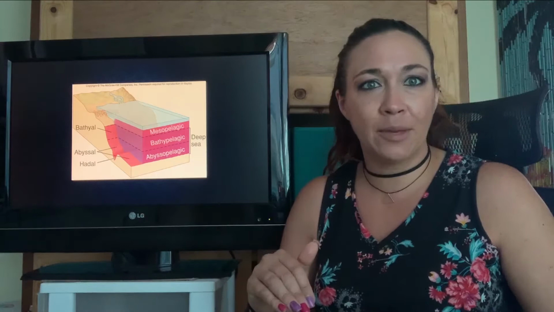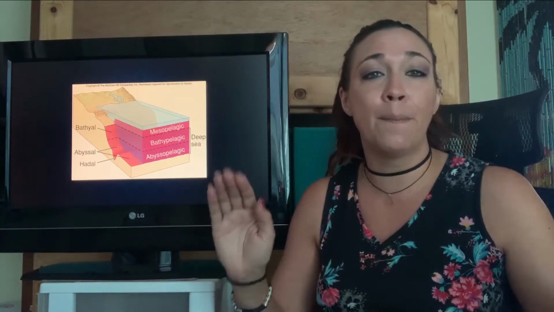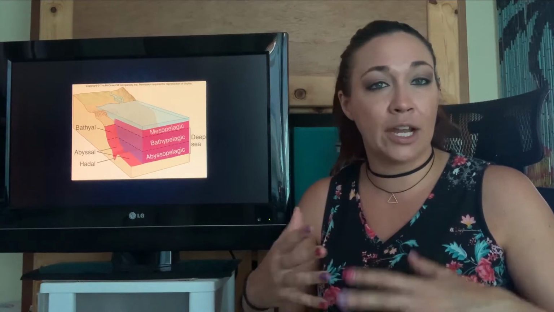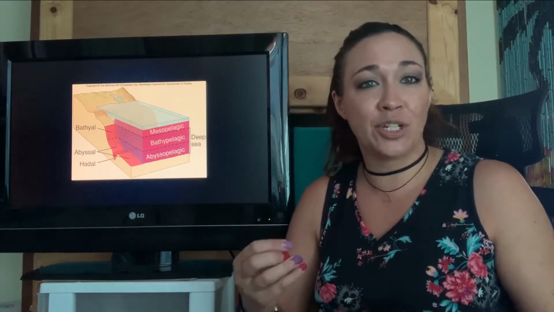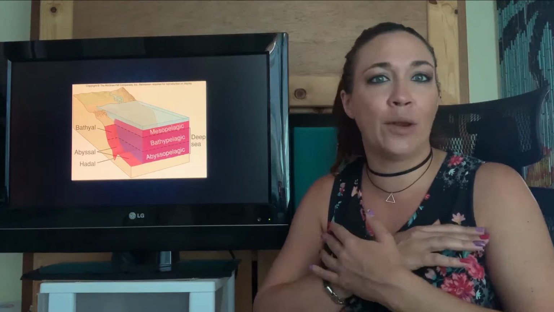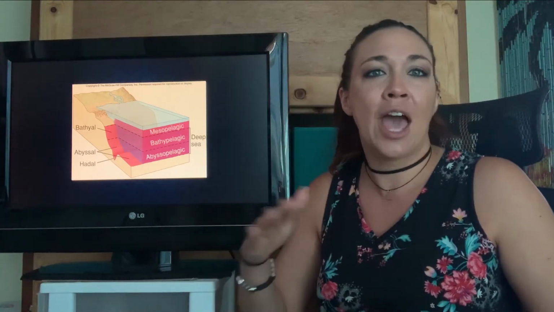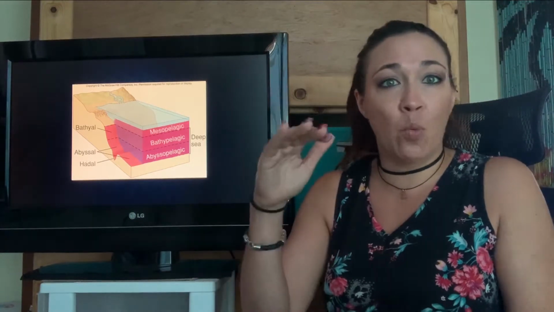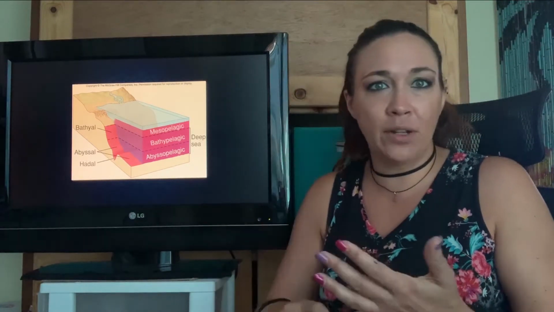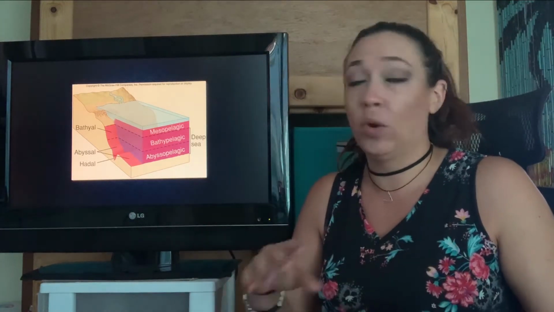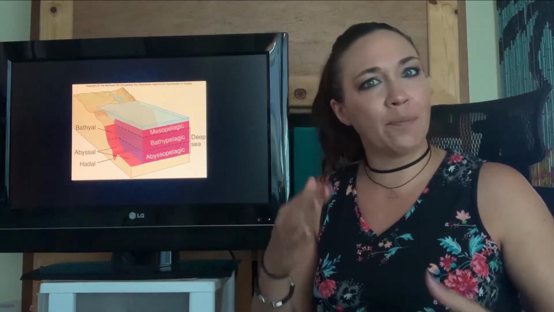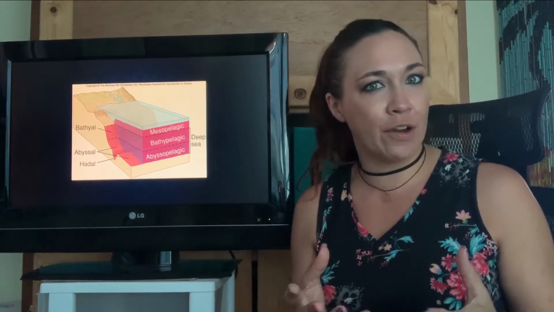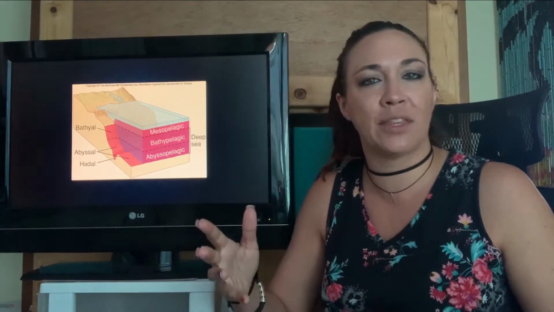Once you get down into the bathypelagic zone, now you are in complete darkness. So the bathypelagic zone is going to have slightly different characteristics than the mesopelagic zone because there's no twilight. There's no light whatsoever as soon as you get to the bathy and the abyss zone. Now, the bathy is an interesting zone because it's mid-water column, but it has very little oxygen, very little light, well, no light. So very little primary producers, anything like the base of that food chain level, you're going to have very few organisms in this bathypelagic zone.